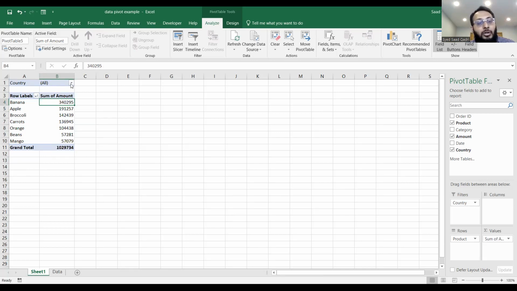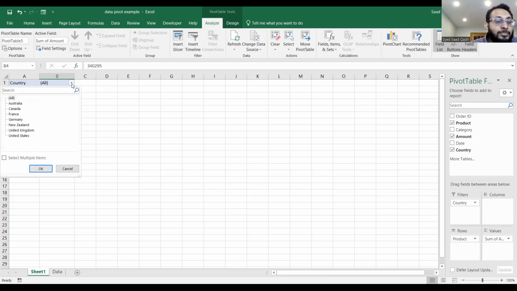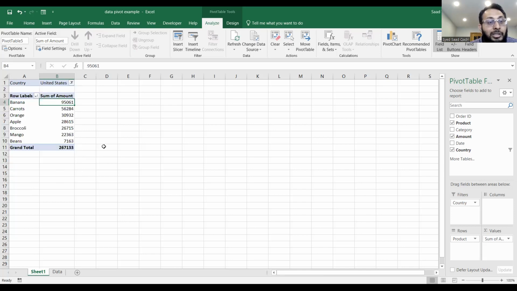Now, if I go down under all and say I want to see the data only for the United States, I click United States in the list and I click OK. Now I only see the US data. So for you guys, if you want to break data by location, or by supervisor, whoever is the highest level breakdown, that's what you will put in the filters.